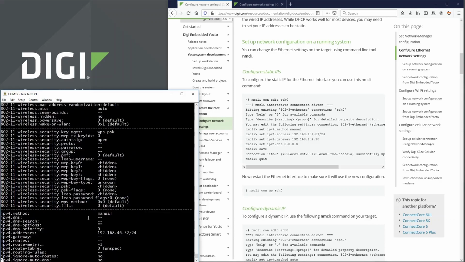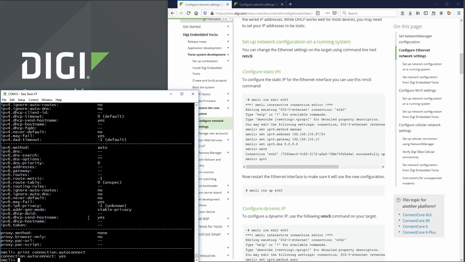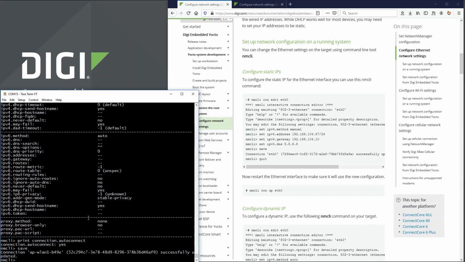Let me show you all the parameters that are available from here, just to show you an example of one of the parameters that you might want to modify. This one defines whether, as soon as the access point is detected, the Network Manager will try to get connected. Let's save it.